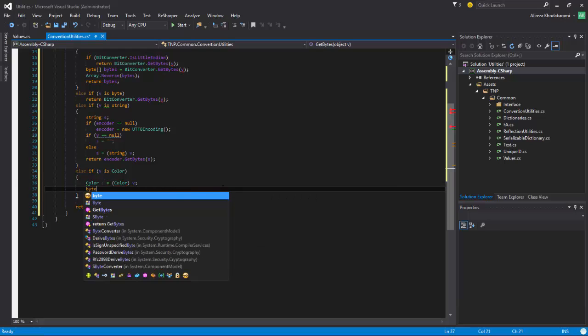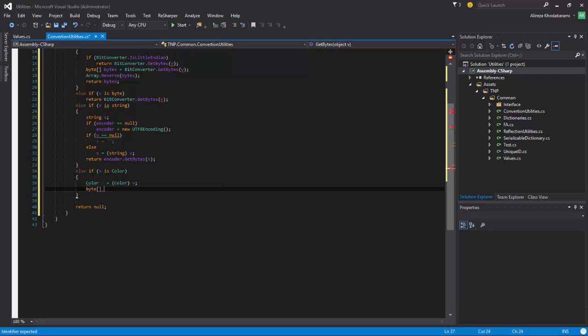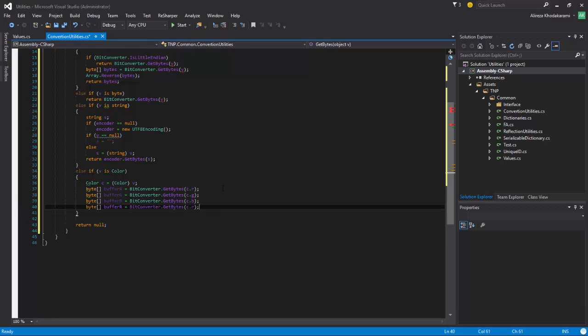After that, we say byte array bufferR for red equals BitConverter.GetBytes of c.r. Okay, Control C, Control V. This is G. This is B, and finally this is A.